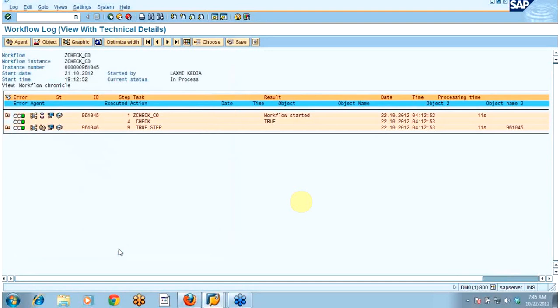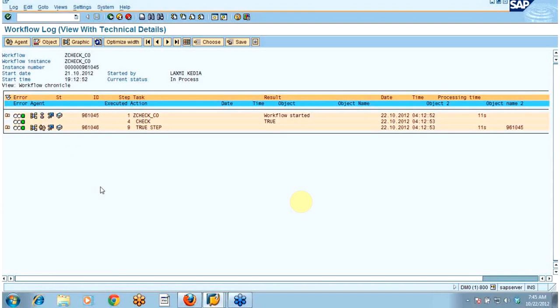In a production system, it is very helpful to see with whom the task is pending, because sometimes they say that the task is not present, but from the backend you can confirm that if this agent is showing the task is pending with these many agents, then from the workflow point of view it's clear that the person is receiving the work item, but maybe it may be in the portal.